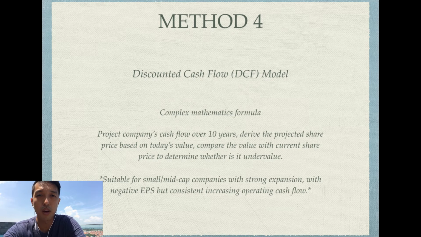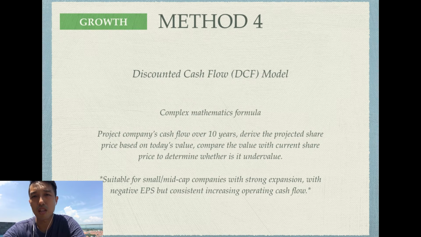So if you have seen companies that you know are very strong fundamentally and doing very well, but in terms of the earnings they do not seem very good, and you know that they are spending a lot of money on expansions and things like that, you might want to use this model, the discounted cash flow model, to calculate their intrinsic value, right?